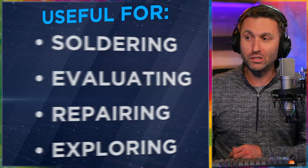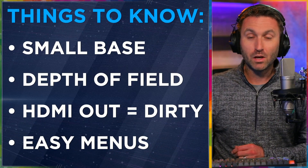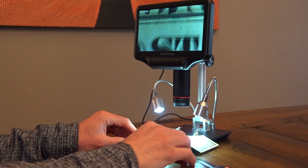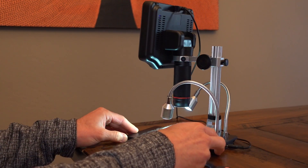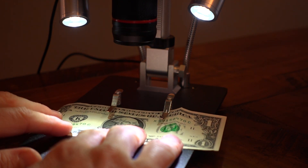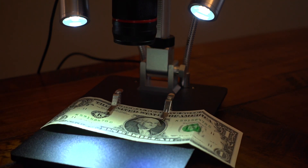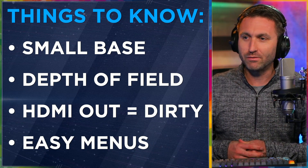It's purposeful in a lot of different ways, whether you're doing work or just having fun with this Andenstar AD407 microscope. A couple of things you need to know. The base of the microscope — well-built, solid, hard surface, you don't need to worry about putting anything on it or destroying it. But it's a little bit small real-estate-wise. Since I bought mine maybe seven or eight months ago, they've come out with a bigger base version, like a pro version. So the regular model's base is serviceable, but it could be bigger.